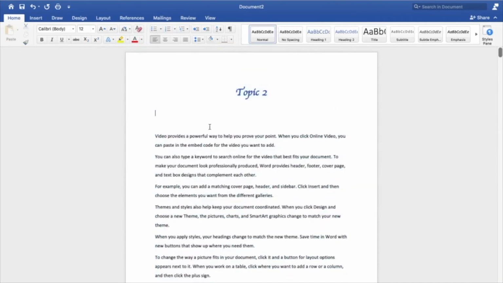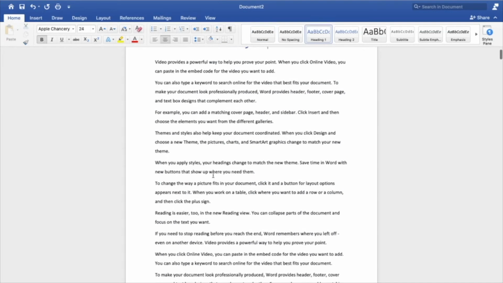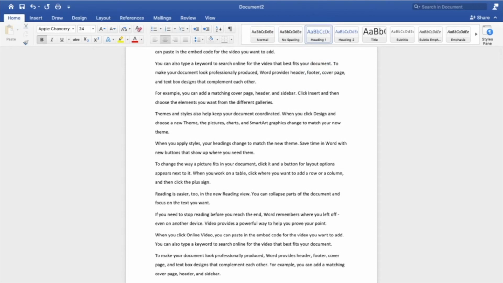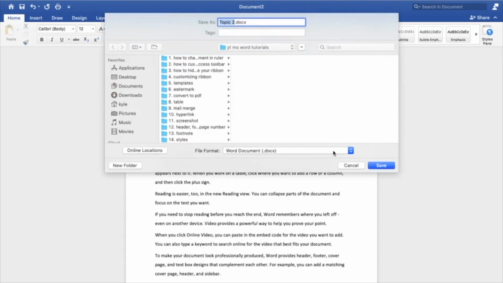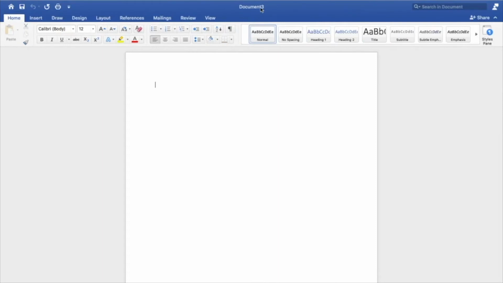So I'll remove additional space here. Okay. So let's assume this is the output of the second member of your group. So I'll save it. I'll name it topic 2 and click on save button. Last, let's create the third document.